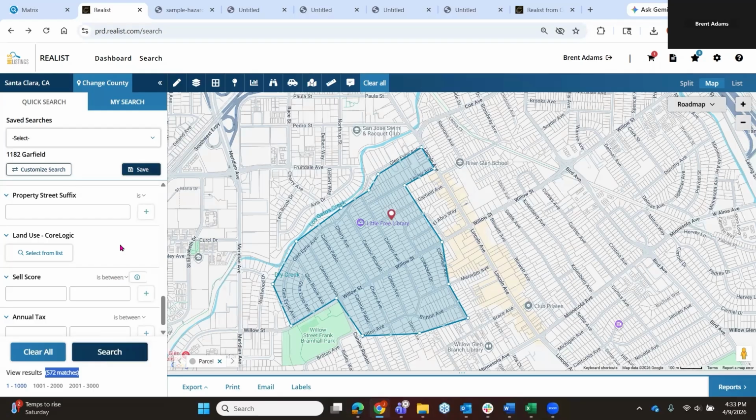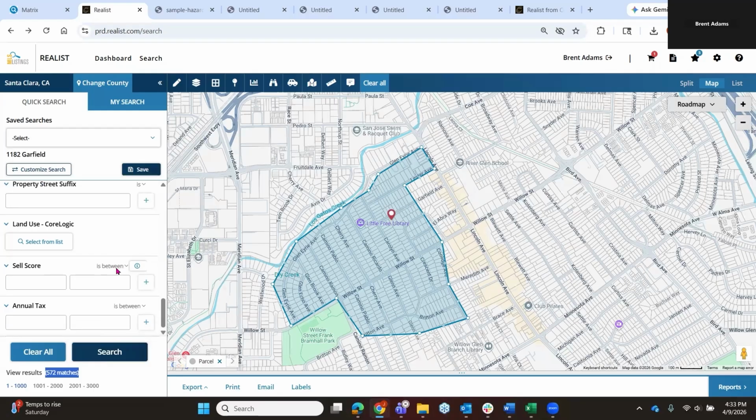But something that I think is really going to be helpful for you and that I've been leaning into today is your sales score. The sales score is going to take into account not only how long people have lived in these homes, but also what's going on in this neighborhood. Is there high turnover? Is there low turnover? And we've got that both from public records data and your MLS data that you share with us. So rather than limiting yourself and finding properties between a certain sales score, why wouldn't I look for properties with the highest sales score possible?